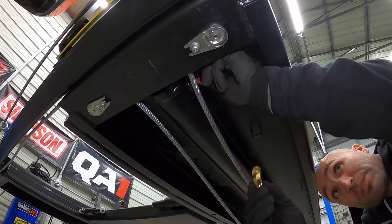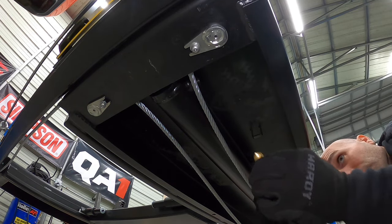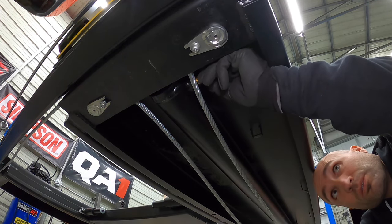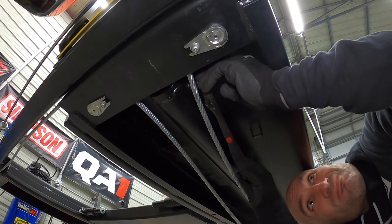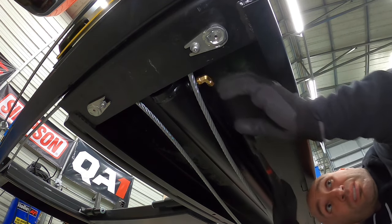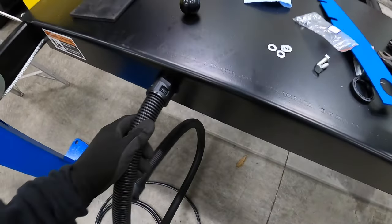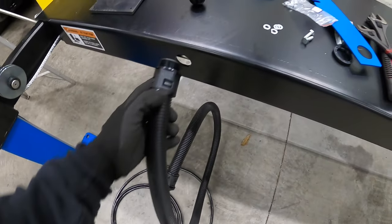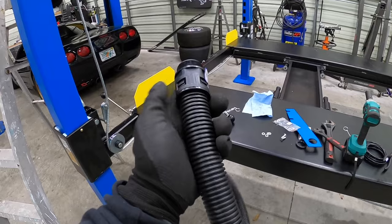All right, so we got our pipe sealant. We're gonna go ahead and take this out. Screw this into place here. Okay, before we run the hoses, this has to go into here. And then on the back side, there is a nut that goes on here. So let's go ahead and install that. That way we can run our lines through here.